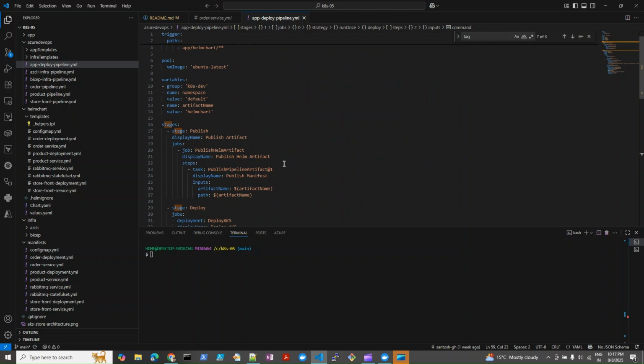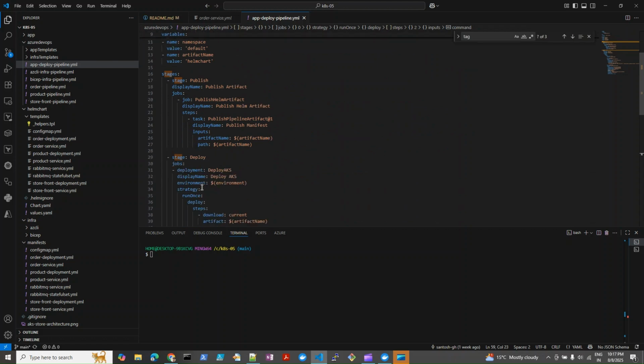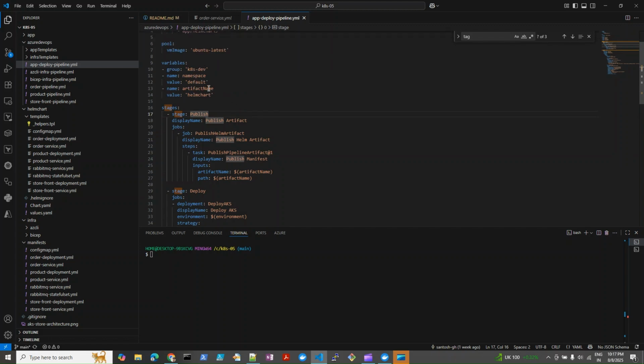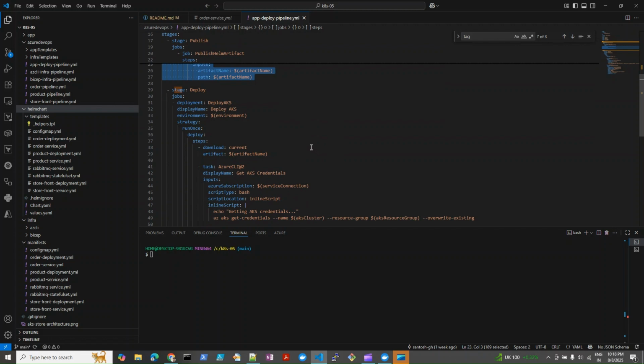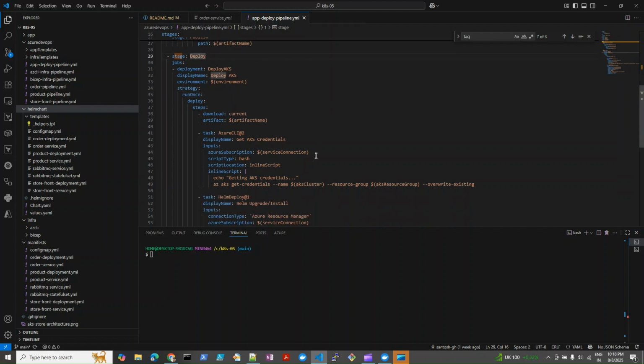You can see here it has two stages. One is the publish stage. In the publish stage, the artifact I mentioned is the Helm chart. This Helm chart folder will be published to the staging directory of the agent machine, and in the deploy stage it will download that artifact.